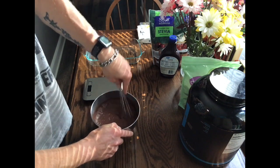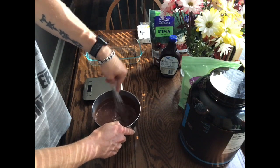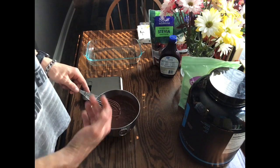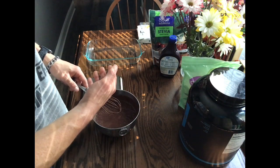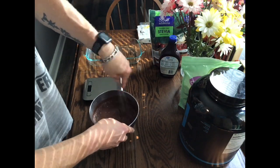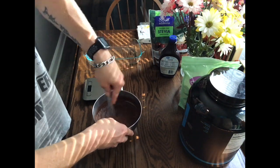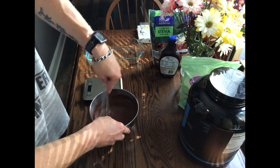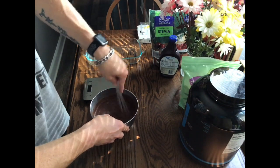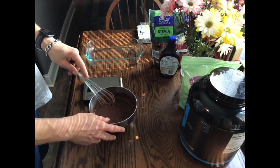But for yourself or sharing this with somebody, eating this for a few days, it's going to be quite a bit of brownies for 490 calories when you compare it to a regular box of brownies where you'd make this. You're talking 1,500 calories, 1,200 if you go sugar-free. So staying low calorie, eating sweets can still be done as long as you know what kind of stuff to put together to keep yourself under your calories for the day.